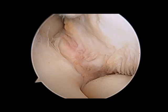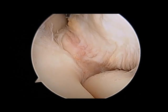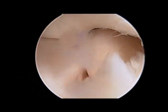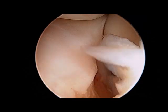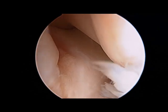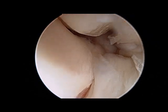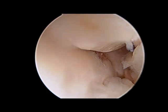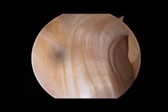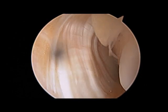After the tendon has been exposed and removed, the front half of the joint is inspected from the other side to ensure that there are no other sources of pathology or pain. The back half of the joint is also inspected, and a stress maneuver is being performed to ensure that there is no elbow instability, because sometimes elbow instability can mimic tennis elbow pain. The medial side of the joint is also inspected arthroscopically to ensure that there is no pathology here, and in this case it looks quite clean.